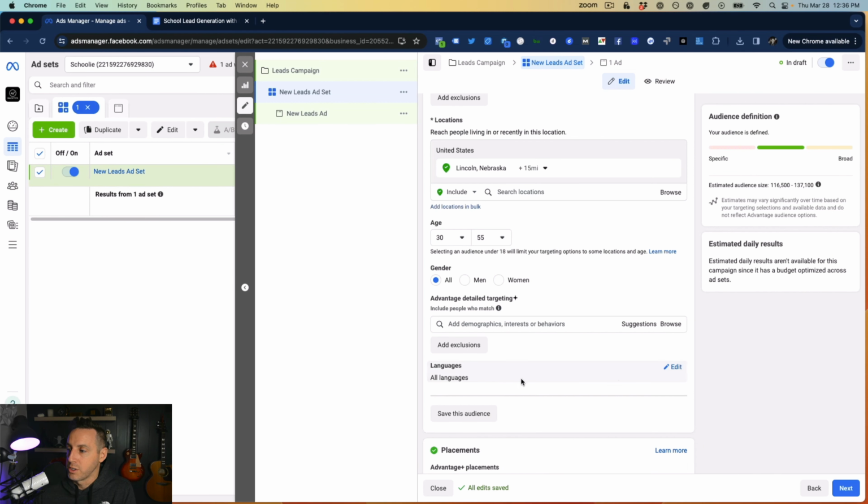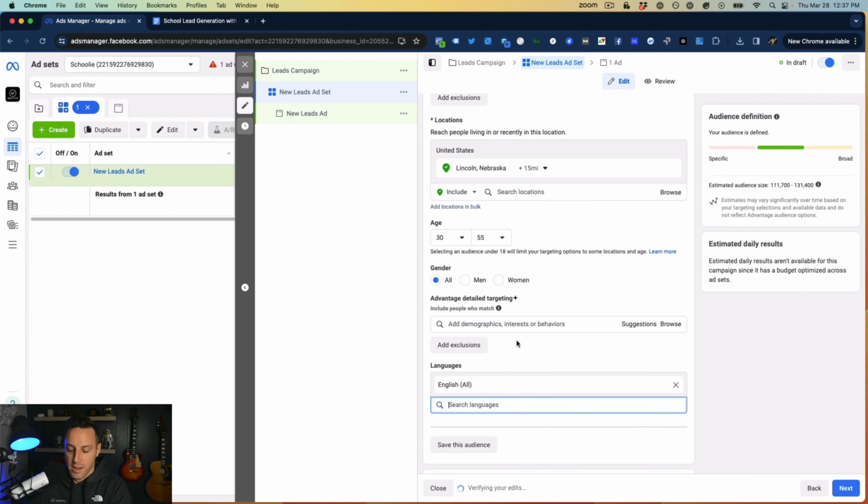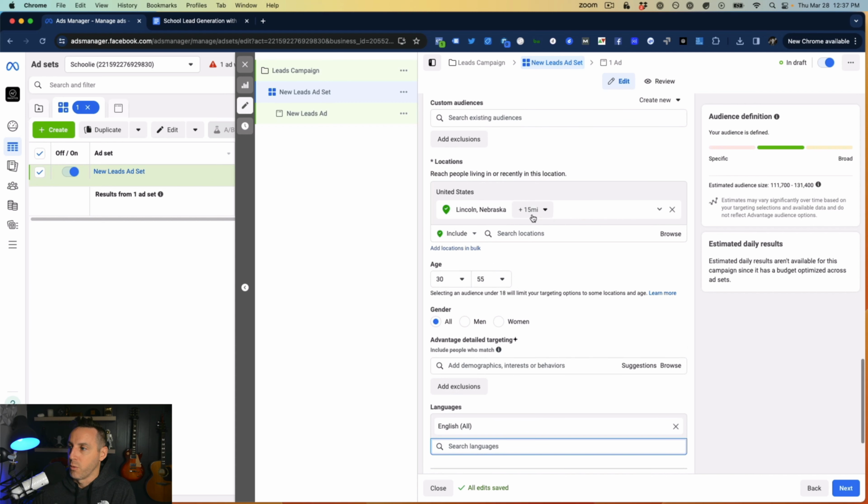Now, we don't want to spread our ad budget across any language. If everybody at your school is speaking English, then target English. If there's Spanish, then target Spanish. If there's both, then target both, right? So the way that I would think about the language and who you target is, what is your ad going to be written in? If it's going to be written in English, I would target English-speaking users. If it's going to be written in a different language, then target those people. So in this case, I am going to be going after English speakers because that is the ad that we are going to be running. I'm going to target both men and women, ages 35 through 55 within this 15-mile radius.